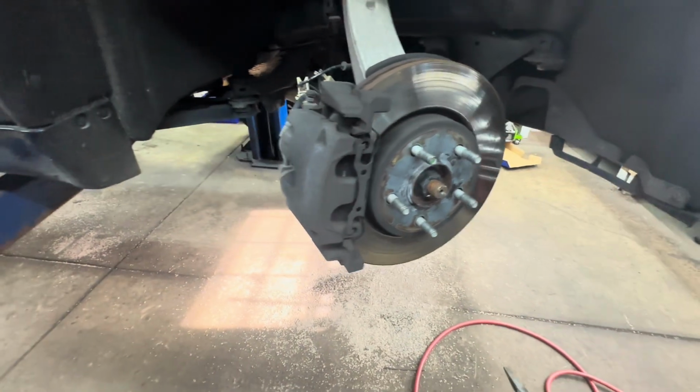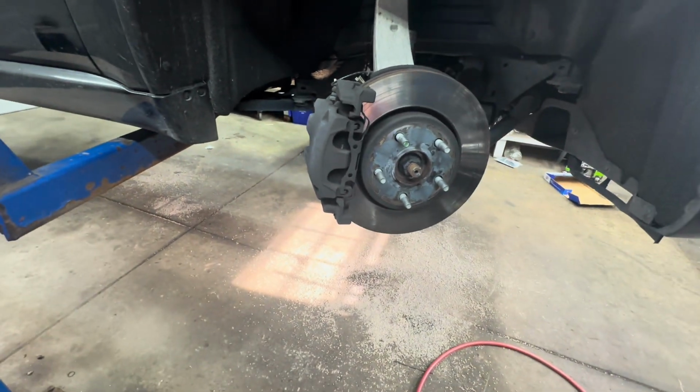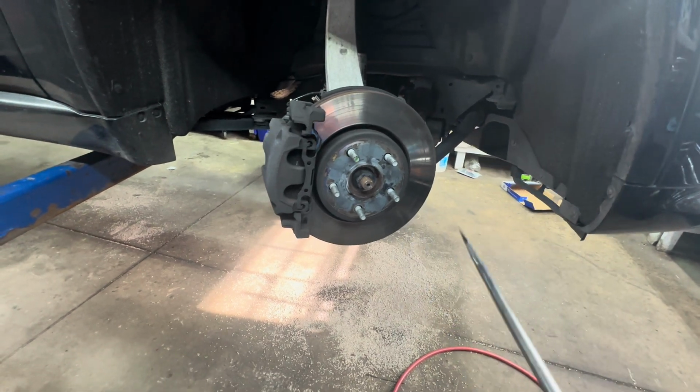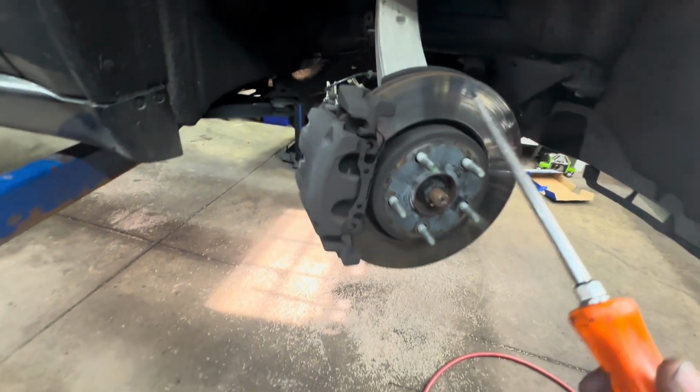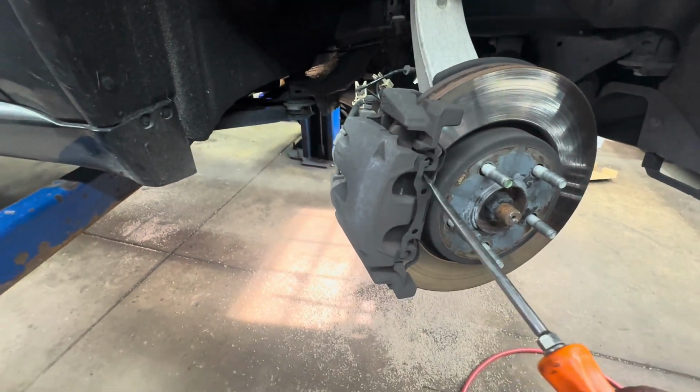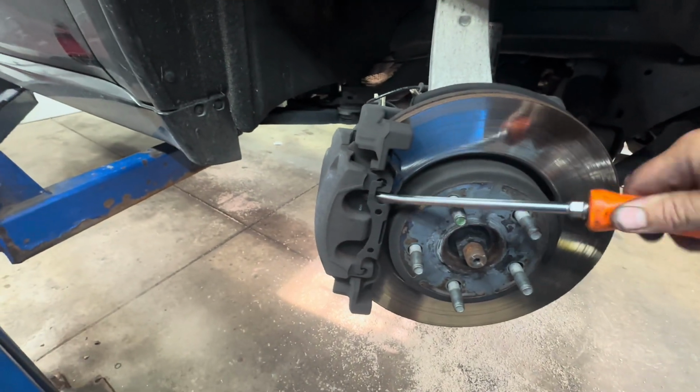So you get the front, you got the vehicle jacked up, supported properly. The 22 millimeter for the lug nuts, remove the wheel, and then next you need to remove the retainer spring. All you gotta do is just pry it up a little bit, pry it out of there.